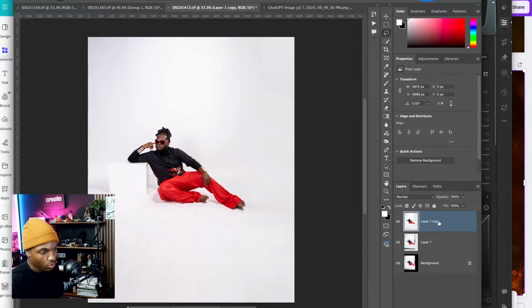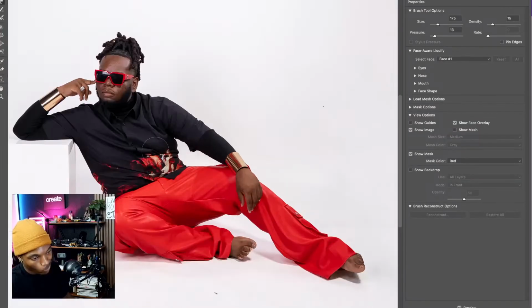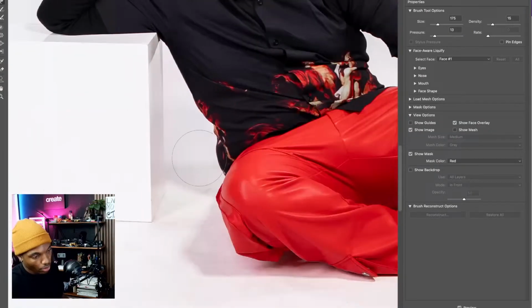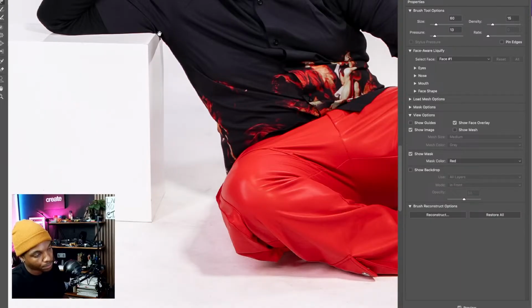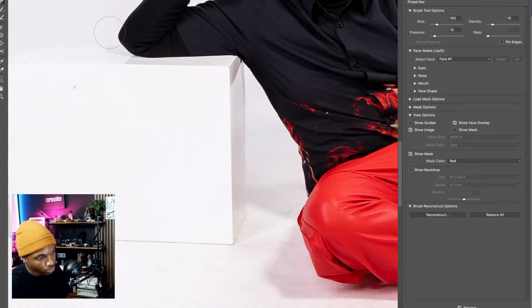Make another layer of this one. After, I'm gonna go Command Shift X to liquefy. Slim them up a little bit. I'm acting like this box is not even there.